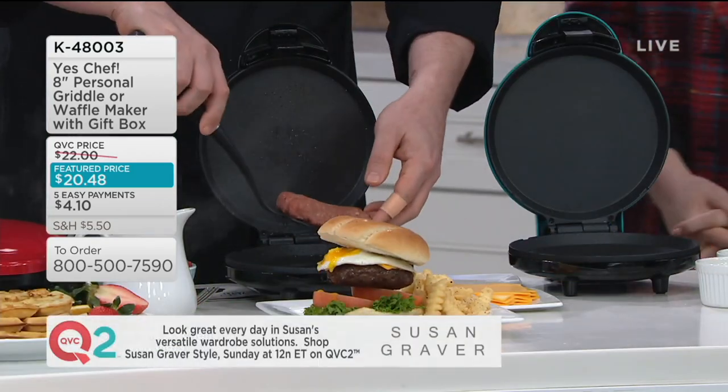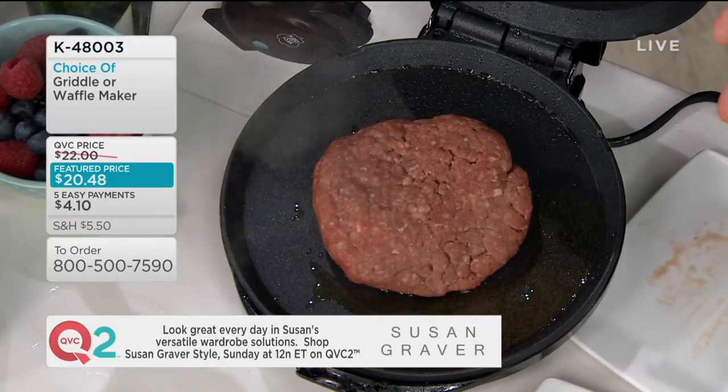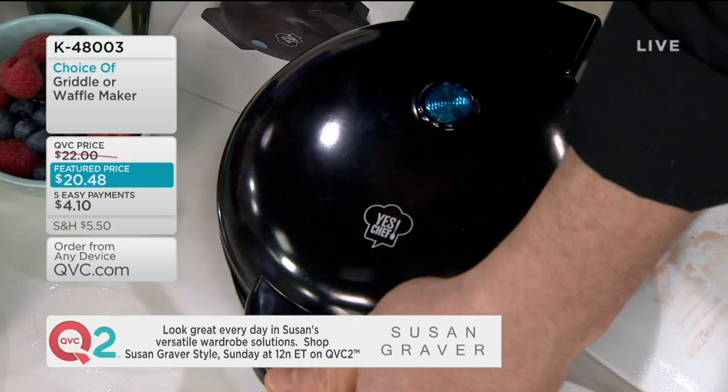And then, of course, if you want, you just take this patty. This is just a lot easier to clean up. You don't have to put it on the stove. It's convenient. It's handy. Just put the lid on, lock that.